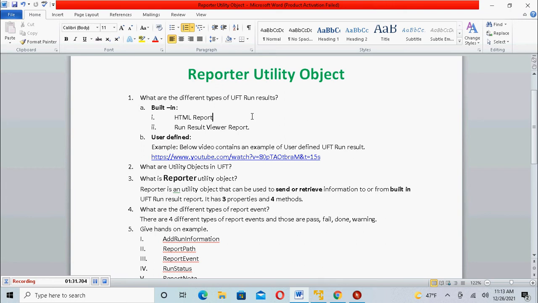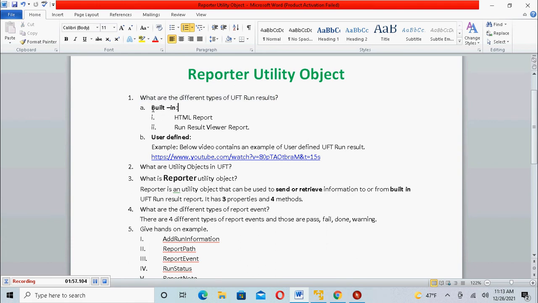We could have a pass result, a fail result, a warning result, or the execution just ends without any result. So there are 4 different types of results that we can have after executing one UFT automation script.